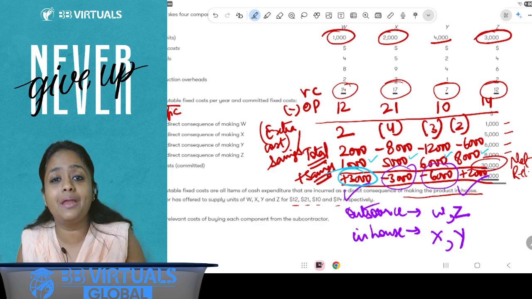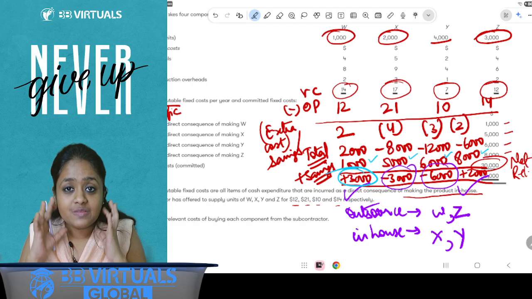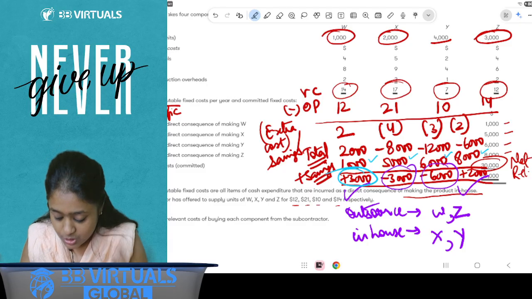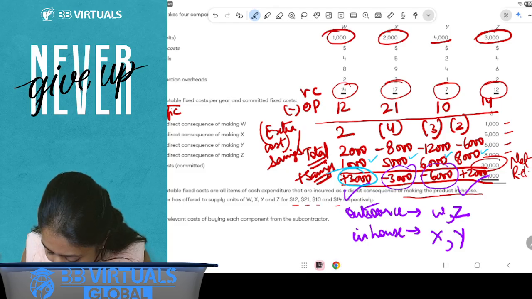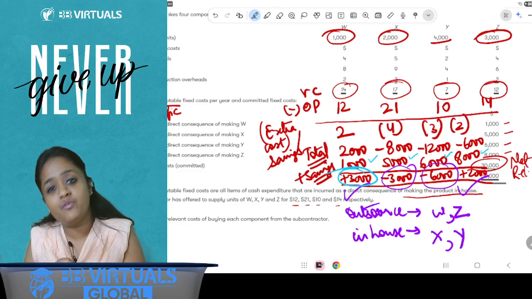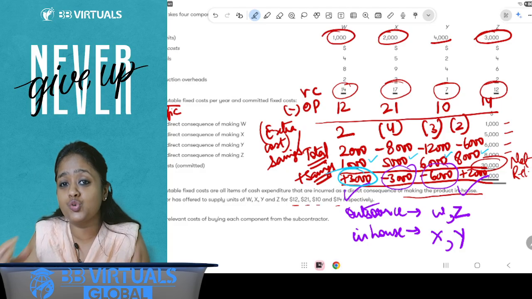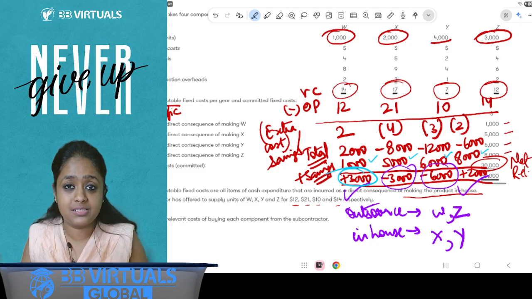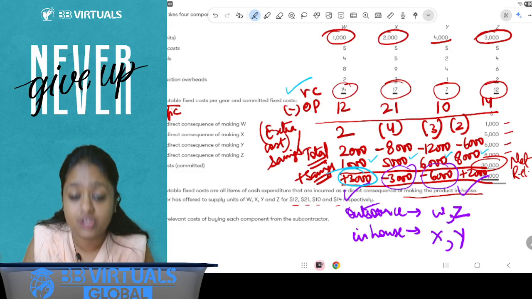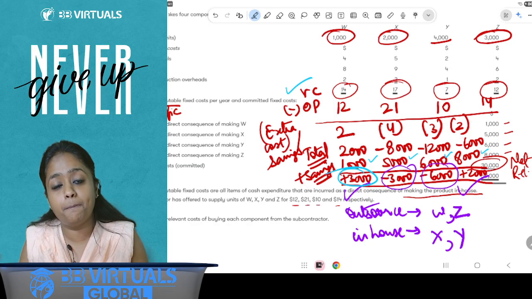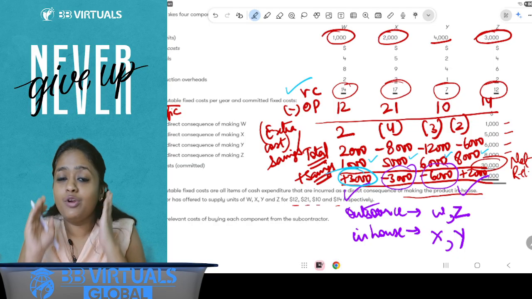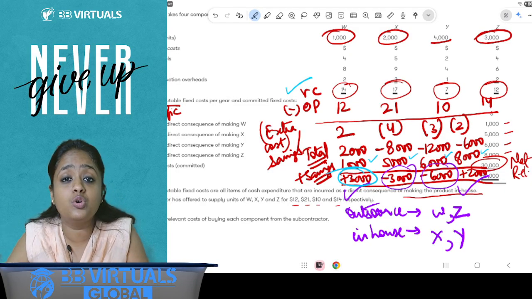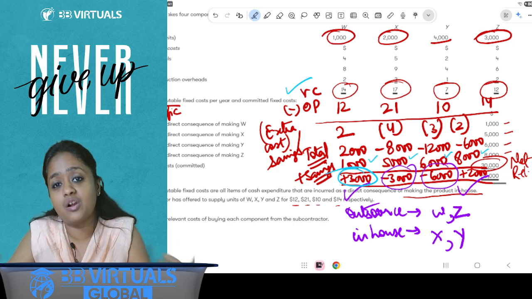So now which is the better option? Where we have savings, outsource it because we have savings in outsourcing. So we will outsource W and Z and we will produce X and Y in-house because it takes extra cost to outsource them. Quickly, one point to note: your starting point in make or buy decisions will always be the variable cost of manufacturing, and then you compare it with the outsourcing price. And we always look from the point of view of outsourcing, whether it is saving or extra cost.